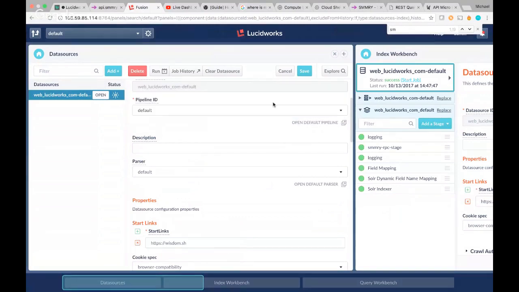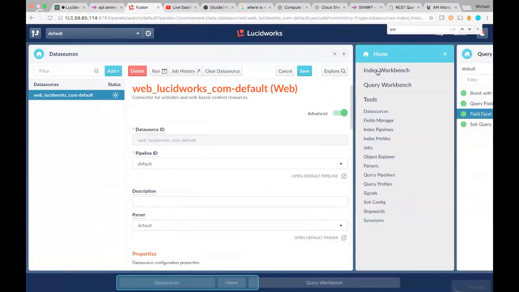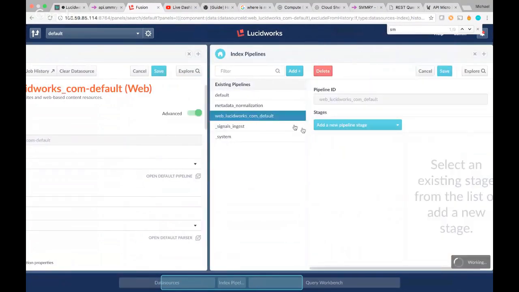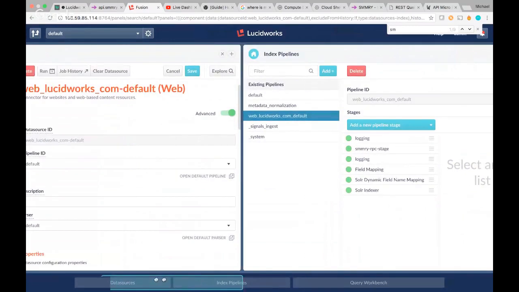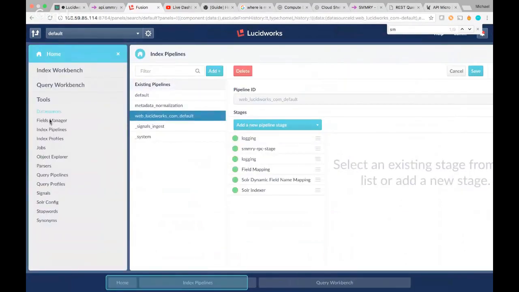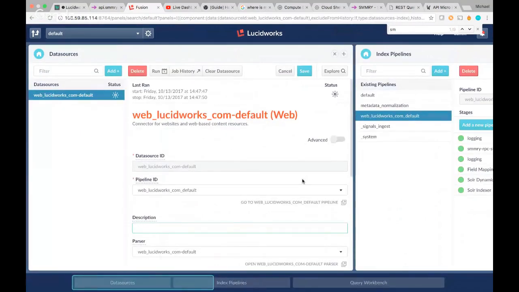So kind of explain, we needed to actually have it use the right pipeline. We were using the default pipeline instead of this one. Okay. So in this context, we've got a data source, and then we're going to tell it to use this data source and then put it in this pipeline. Right, which is what we've done now. And before we were using the other one.